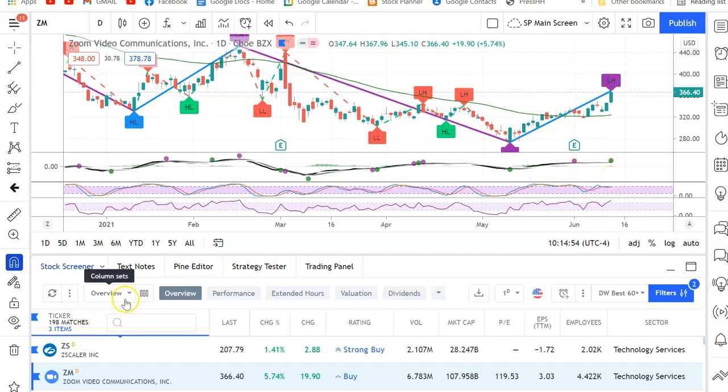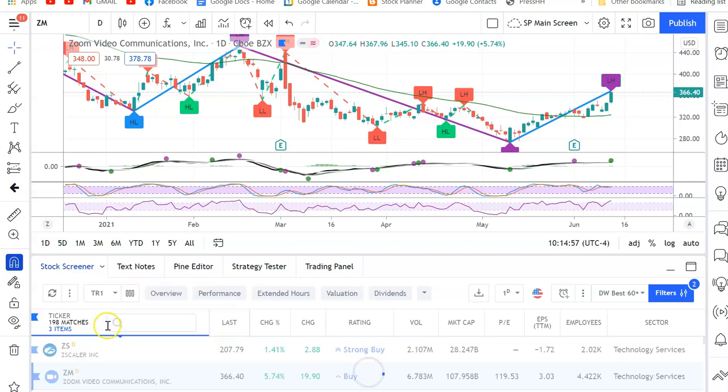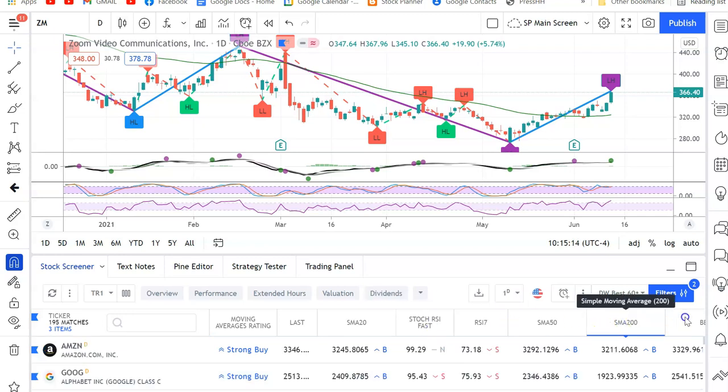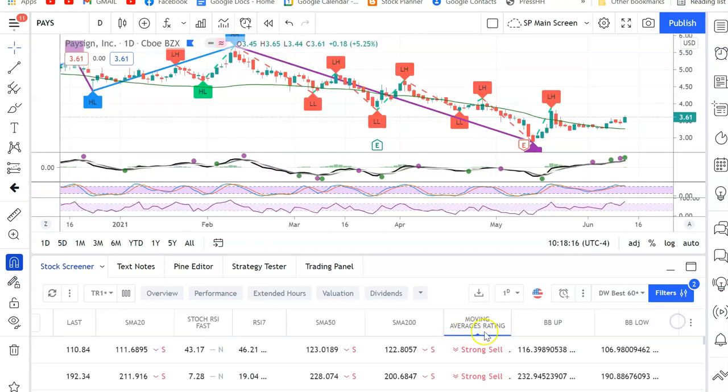But here's how I do it. I took a screener, I think it was the oscillator screen, and I came over here. I've added this stochastic RSI. You come over here, and you go to column setup, and you can search different columns and choose different columns, criteria.